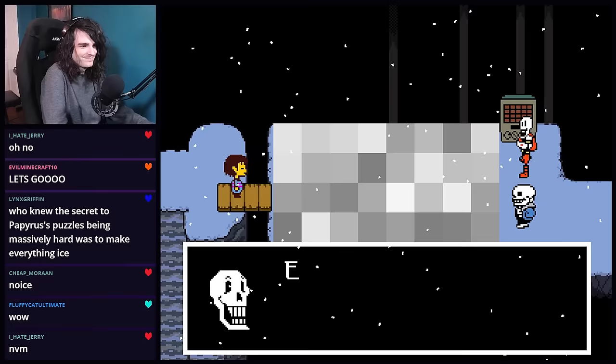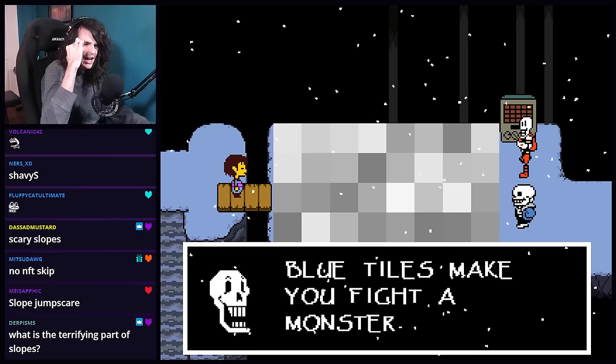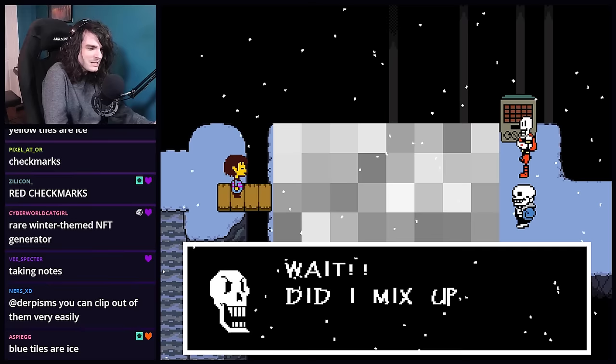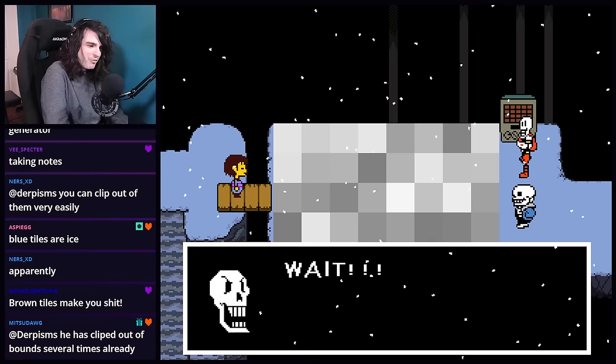Okay, I guess I'll repeat myself. Red tiles are impassable. Yellow tiles are electric and dangerous. Blue tiles make you fight a monster. Green tiles are water tiles. Orange tiles are orange-scented. If you step on orange, don't step on green. Brown tiles are... Wait, there are no brown tiles. Purple tiles smell like lemons. Why don't the yellow ones smell lemony? Wait, did I mix up green and blue? The blue ones are water ones. Pink tiles, I don't remember? Wait, those ones don't do anything.